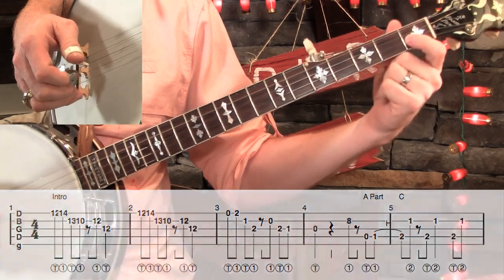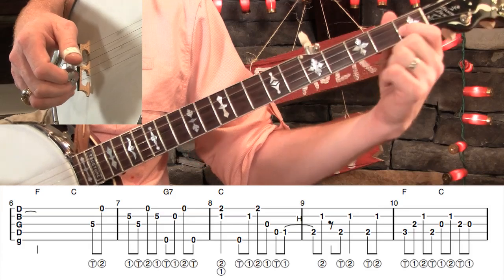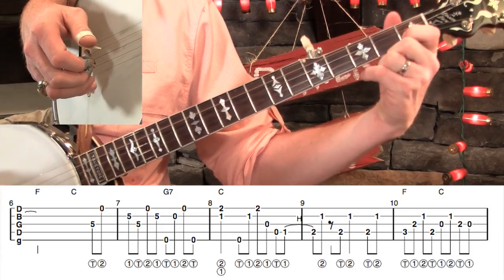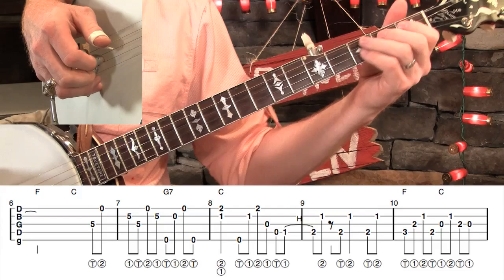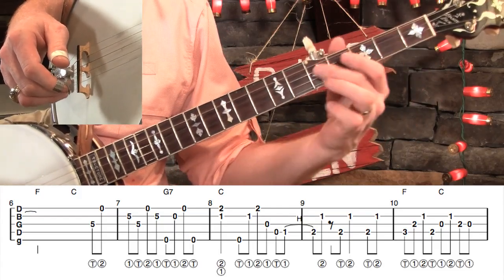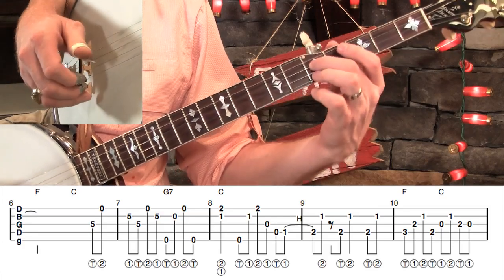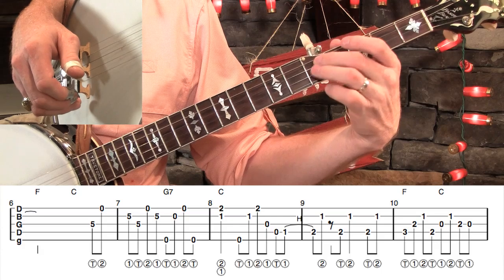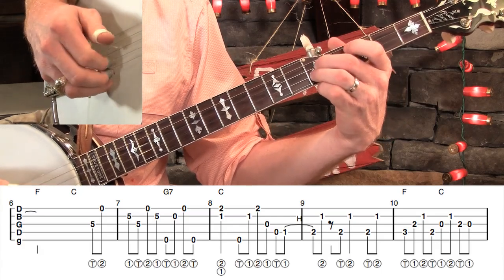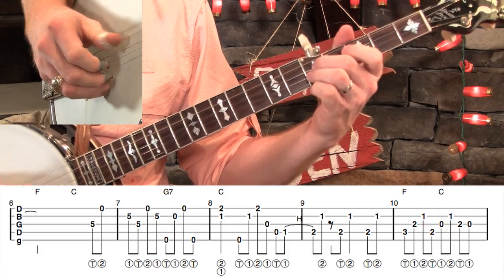You're going to hold that note over through the first three beats of measure six. Just hold it there. I think maybe in the video I kind of choked it a little bit. And then we're going to jump up for a little melodic lick in a position that we're going to be in a lot. I want you to put your middle finger on the fifth fret of the G string, third string. Beneath it, place your ring finger on the fifth fret of the second string. Okay, and so on the fourth beat of measure six, we're going to play.